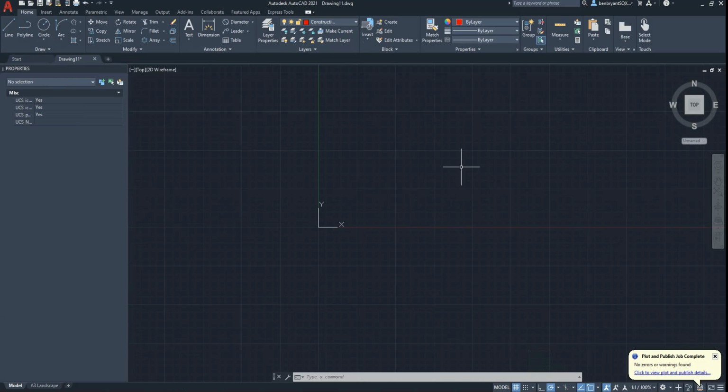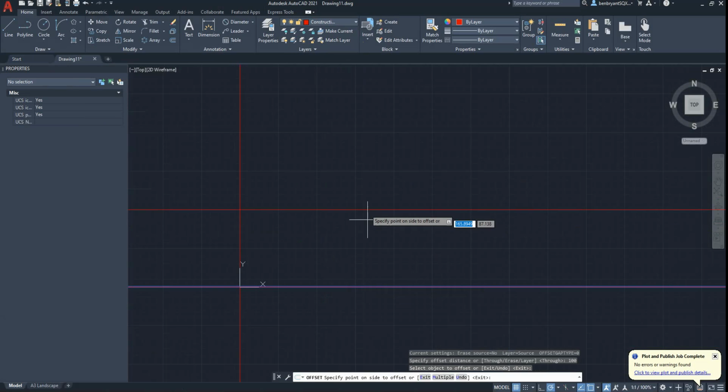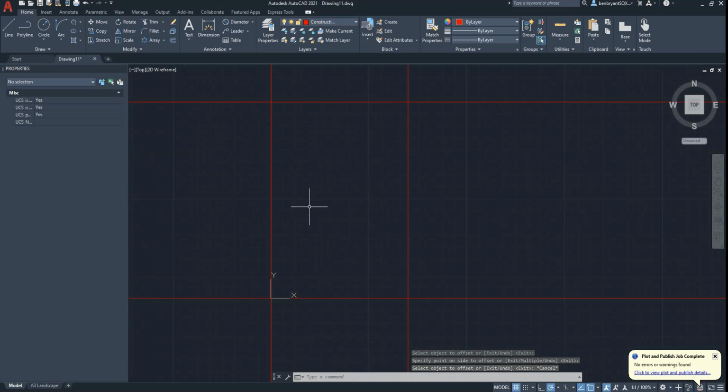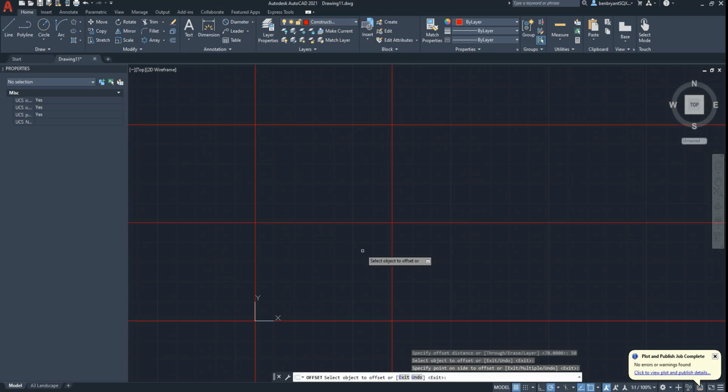So into the construction, I'm going to start how I usually start, 2 X lines, and I'm going to offset these 100 on the vertical and 70 on the horizontal, like so. So I've got a 100 by 70 configuration. This point here is going to be the center point for the top bolt. For the third point, I'm going to offset. We know it's halfway, so I'm going to put a 50 in, halfway line. That's going to sit on that section there.